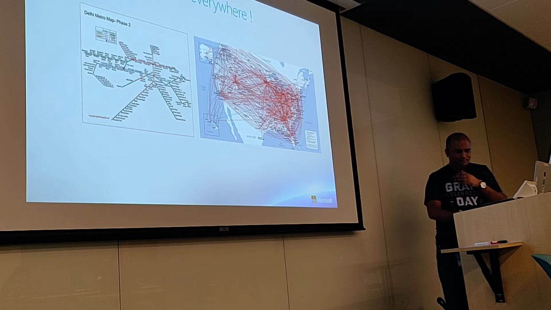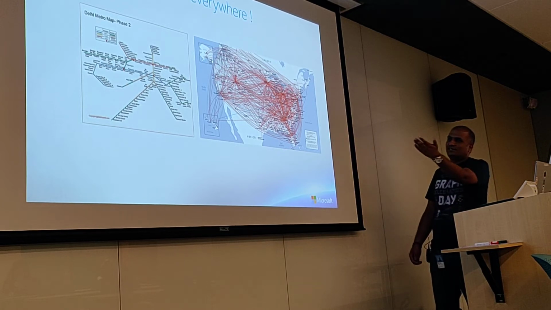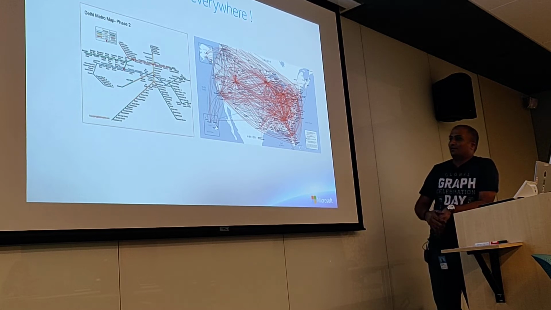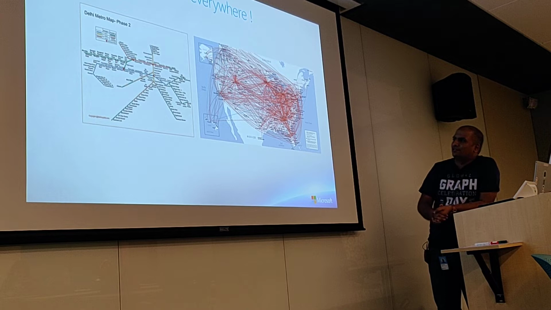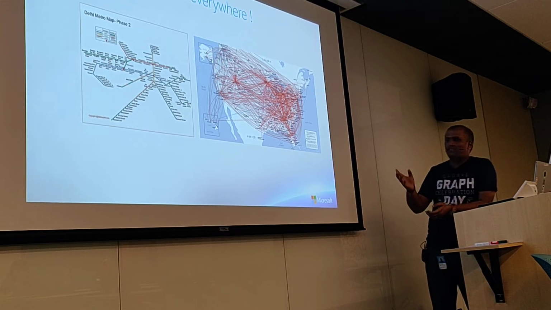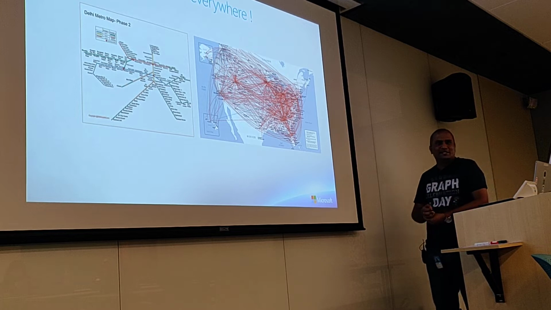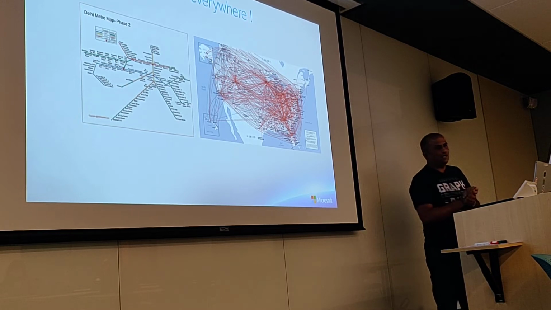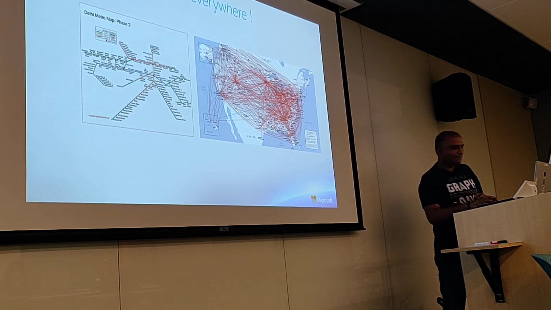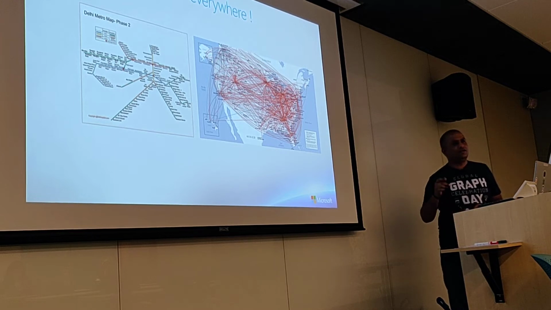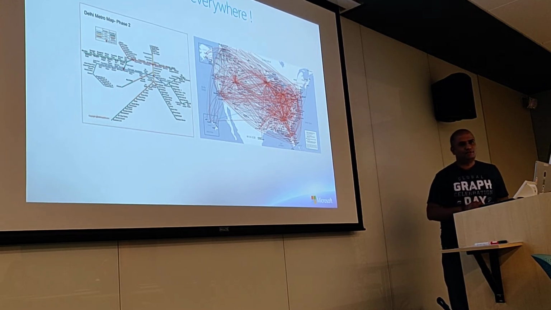When you go out there, you see that the graphs are everywhere. On the left-hand side, you see an example of a Delhi metro map, which is basically a really good example of a graph. On the right-hand side, I think this is America's area, wherein you're seeing all the flights connecting to each other, right? This is a really good representation of graphs out there. They're everywhere, wherever you see them. It's just a matter of representing them and using them in the right spirit and the right way, with the right kind of tools, of course. You could actually store all of this information in a normal relational database as well, but that's not the best way to do that.